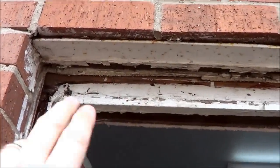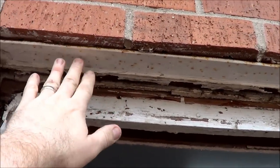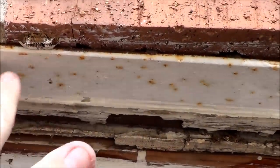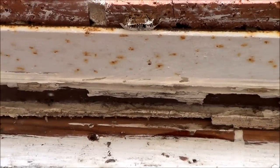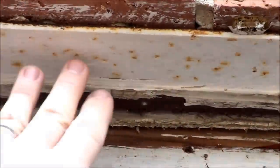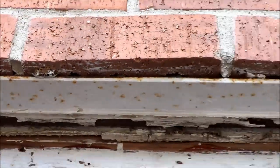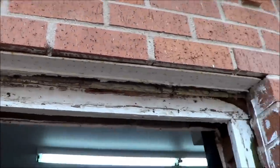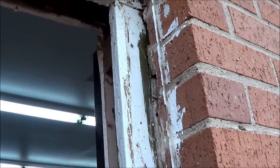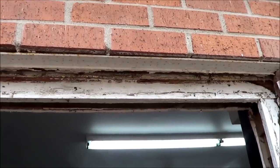I'm no expert on doing windows, but here is a piece of metal that is holding the brick up — I'm not sure what they call this. As you can see, it's kind of rusted, rusting through the paint. I'm going to get this all cleaned up. I've got some rust-stop product to prevent more rust from forming. We'll clean this all up along the top which holds up the brick along the window. We've got quite a bit of cleanup to do — get all this caulking out, strip some of the paint away, and then we'll be ready to put the window in.